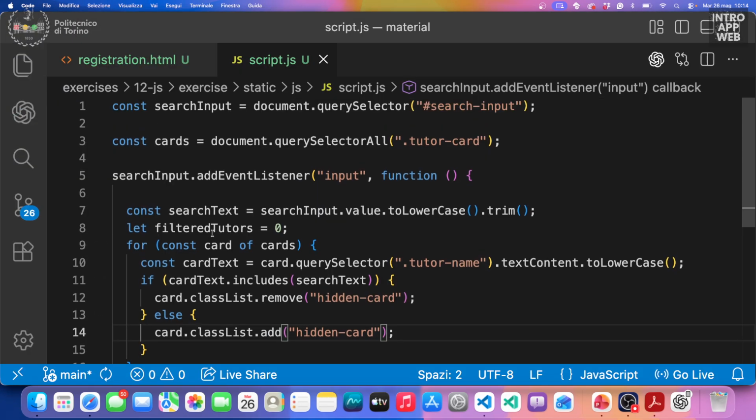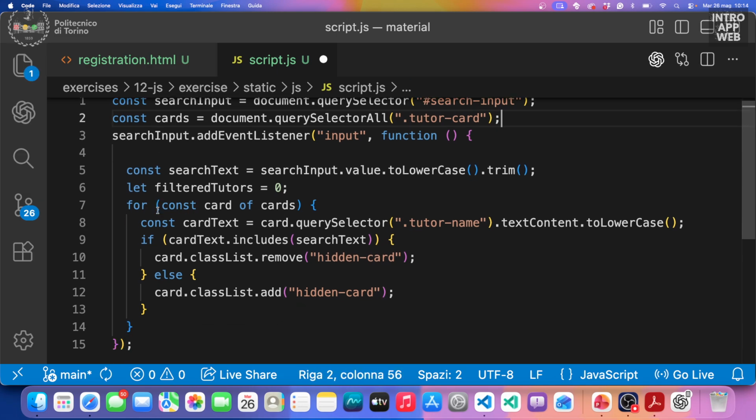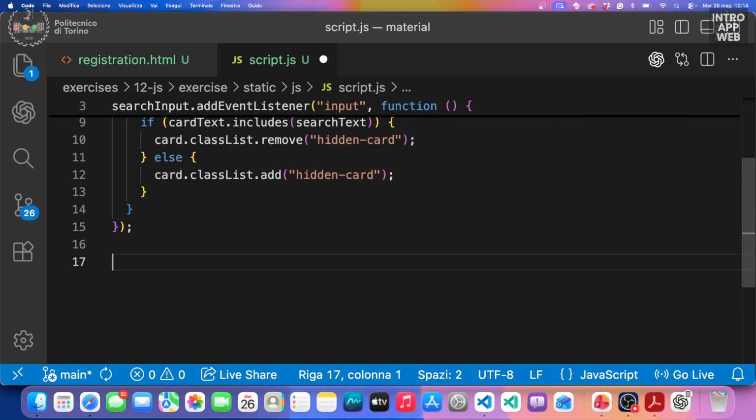Okay, so what's the first thing that we are supposed to do here? Basically the same thing that we have done before, adding a listener, but in this case not to the input field but to the button. And in this case it won't be an input listener but a click listener, so that when the user clicks on the button, the JavaScript detects it and does something about it. So well, let's say that this one was the first function for the search, and let's create a new one here.